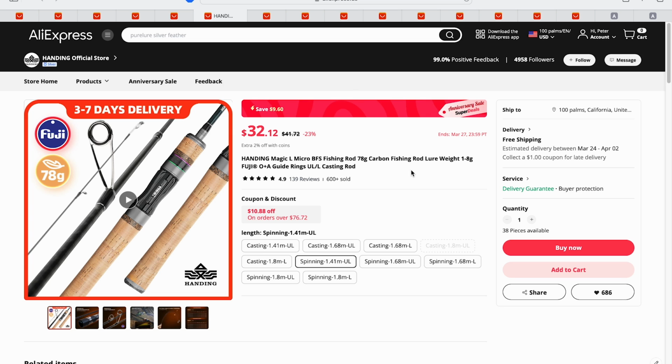This is the Handing Magic L, and I just reviewed this one. I believe it was the 1.68 meter UL version. This is coming in at $34.87. Not the best price, but maybe with the coupon, it will be a little bit lower. And, you know, for the price, I'd say that the rod is fairly well made.